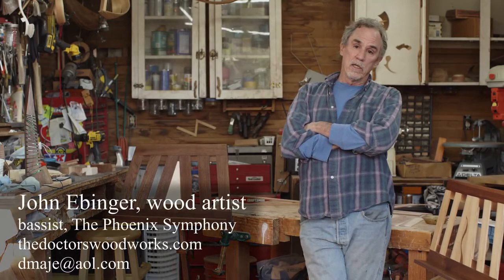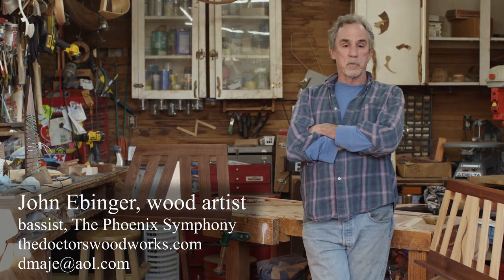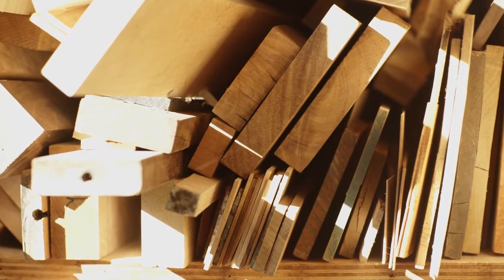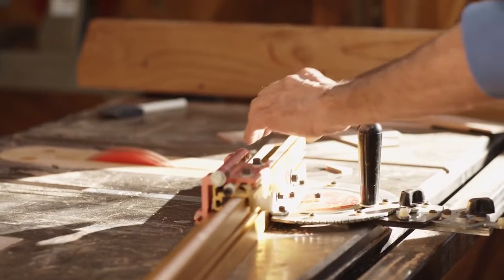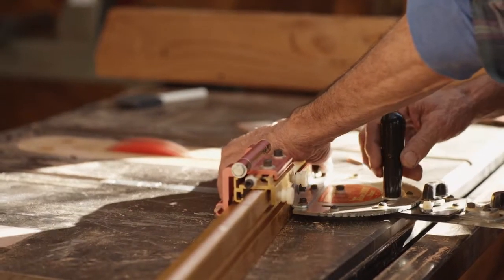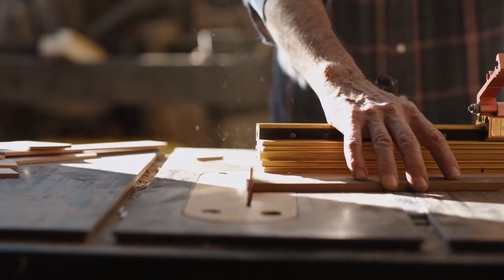I'm really lucky. I'm able to dabble with a couple of realms of artistic expression, one being the symphony and one being the woodwork. The symphony is a great artistic expression, and I love it and I miss it a lot these days. But it's limiting in a way. I'm just a cog in the wheel, like we all are as orchestral players. But I come into my wood shop and it's all personal creativity, and I can just let loose out here, and it's all me, and I'm not part of the big wheel.